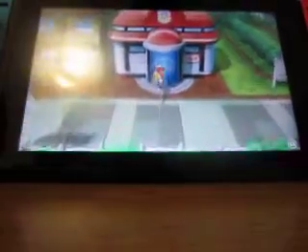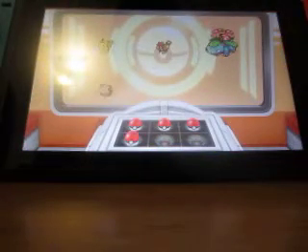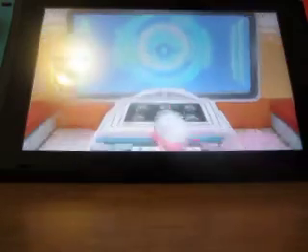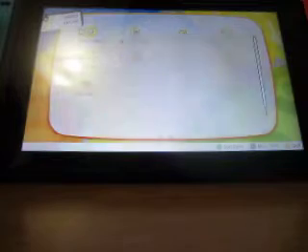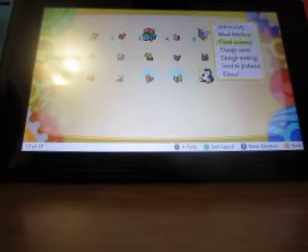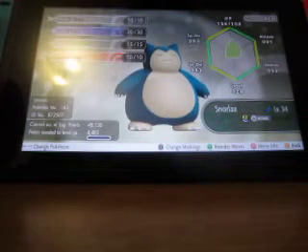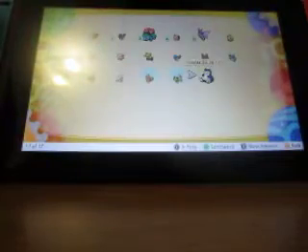Now, before we go to Pokemon Road, I gotta go to the Pokemon Center here in Kiel. Let's check out our new Snorlax here. So level 34. Look at that HP. Yawn, lick, headbutt, and rest. So yeah, Snorlax is definitely what you'd call a tanky Pokemon.